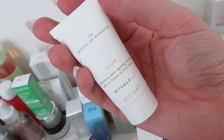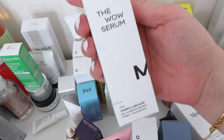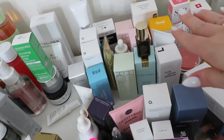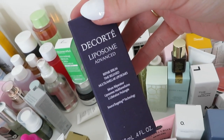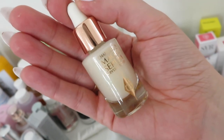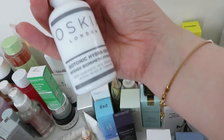I've got this brand new serum - the Wow Serum from Mantle, which was gifted a couple of months ago. The whole brand sounds amazing and I'm very excited about that one. Then this one from a Look Fantastic box - the Decor Taylor Liposome Advanced Serum. Someone commented on my video saying it's a really really good serum so I'm looking forward to that. One of my faves - the Charlotte Tilbury Magic Serum. And there's an Oskia Isotonic Hydra Serum which is going to be one of my next hyaluronic ones.